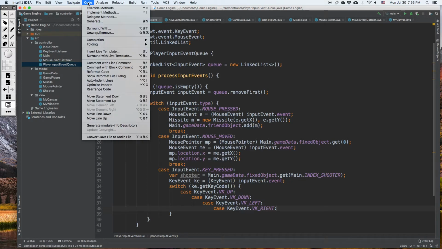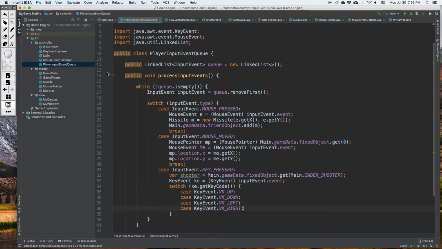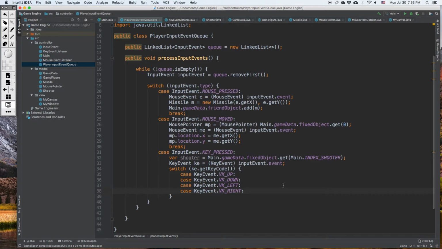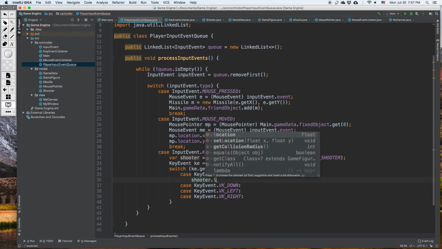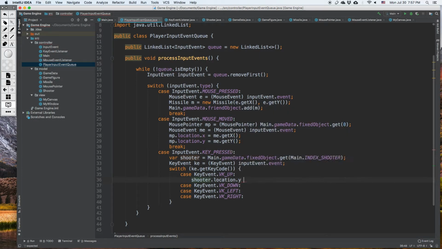So let me do format there. Based on that, we are going to move the shooter's XY location. If it is up, going upwards means the shooter's Y should be decremented. So shooter location Y should be decremented by unit move.